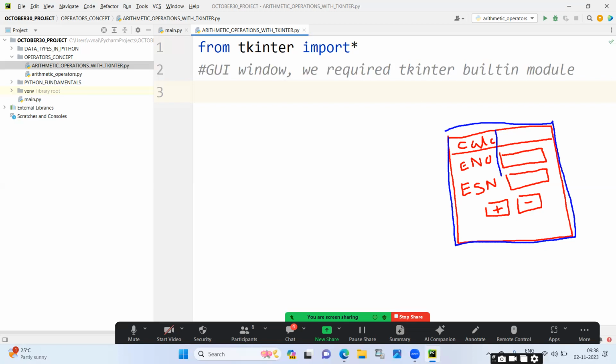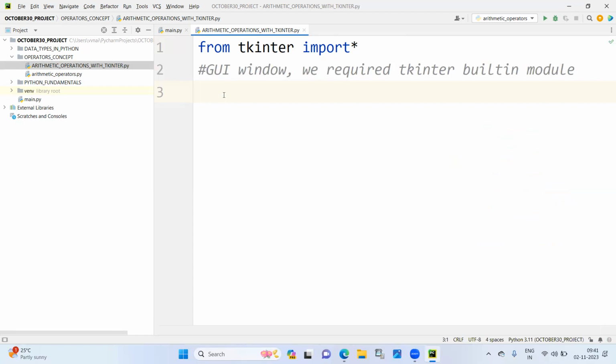This is the 0th column. This is the first column. This is the 0th row. This is the first row. This is the second row. This is the third row. This is the fourth row. Like that, the entire window will be treated as a grid. Grid means rows and columns. Am I clear? Now, let us go to design this kind of program.